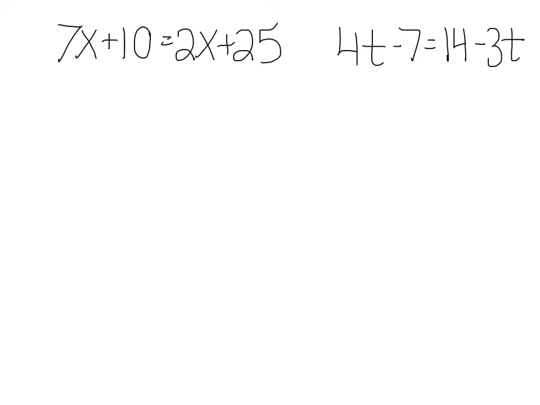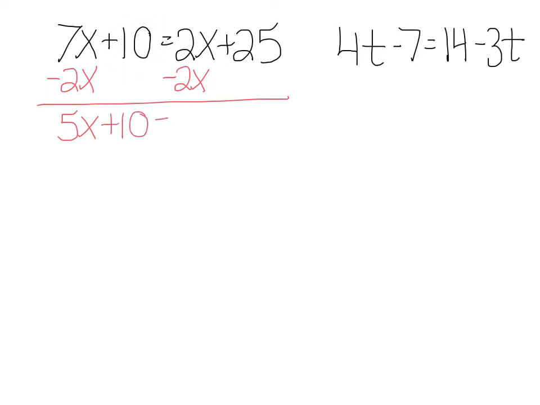For this first problem, we have 7x plus 10 equals 2x plus 25. First thing I personally want to do is bring this 2x to the other side. Again, you may have done a different set of procedures for this in a different order, but you should get the same answer in the end. I'm going to subtract 2x on both sides, and I'm going to have 7x minus 2x. Now again, we're combining like terms, so 7 minus 2 is 5. Keep the x. We still have the plus 10, so we need to bring that down, and that's going to be equal to, this cancels out, so we just have 25.